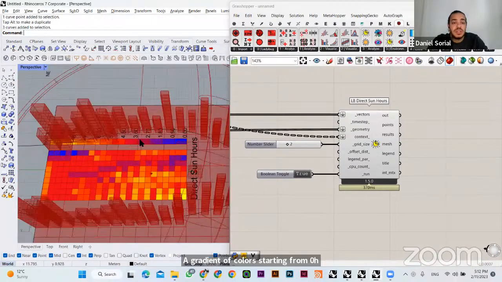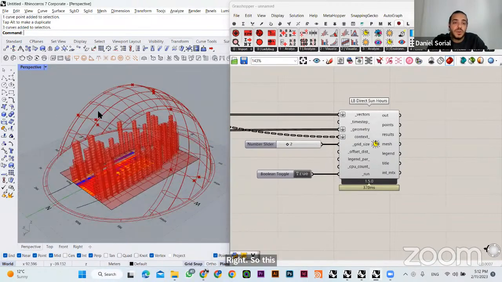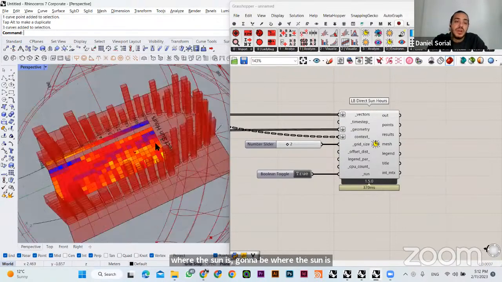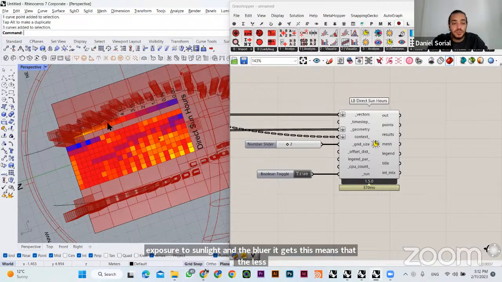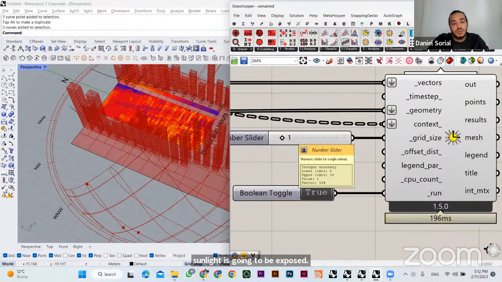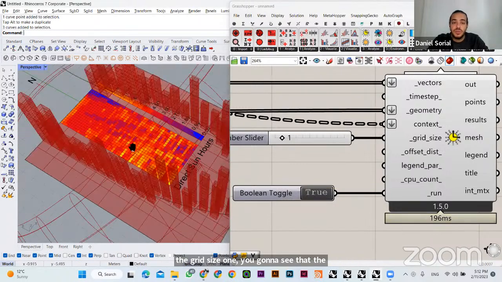This means that the locations where the sun is located, which I specified earlier, are the locations that are going to have more exposure to sunlight, and the bluer it gets, the less sunlight is going to be exposed. If I decrease the grid size to 1, you're going to see that the resolution is going to increase a little bit.